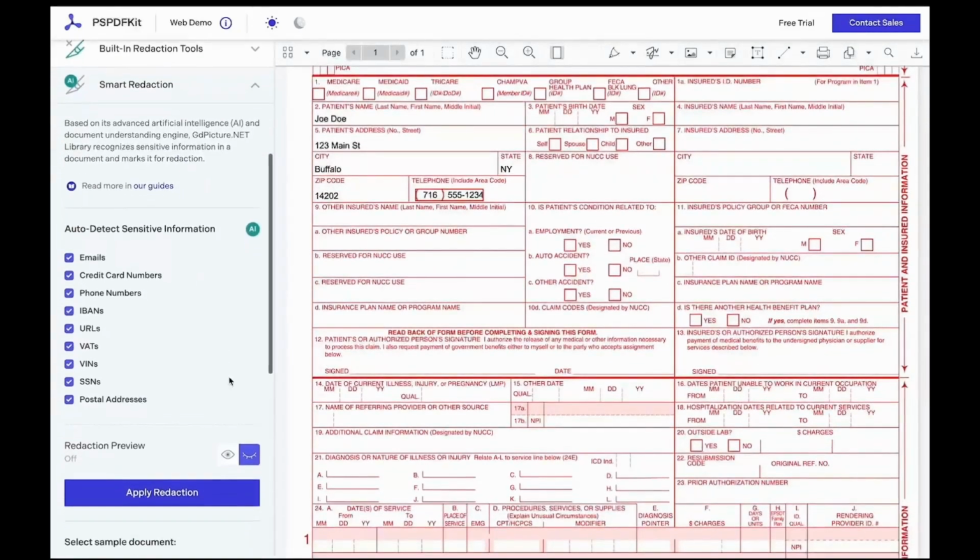So in this demo that we have on the website, you can see the list of things that you can redact in a PDF document, which is like IBANs, URLs, VAT numbers, VINs, social security numbers, and so on. But for this particular case, we see that we can redact phone numbers.